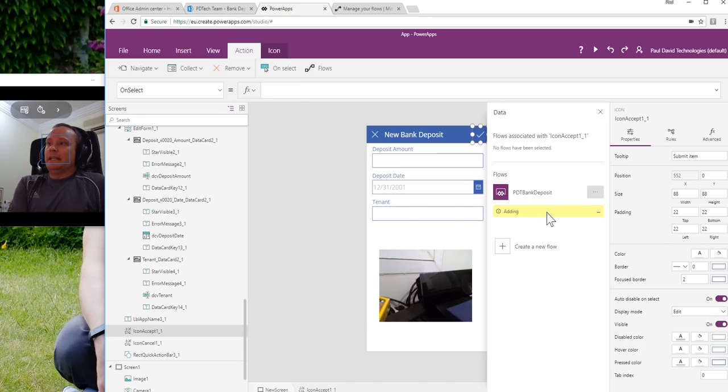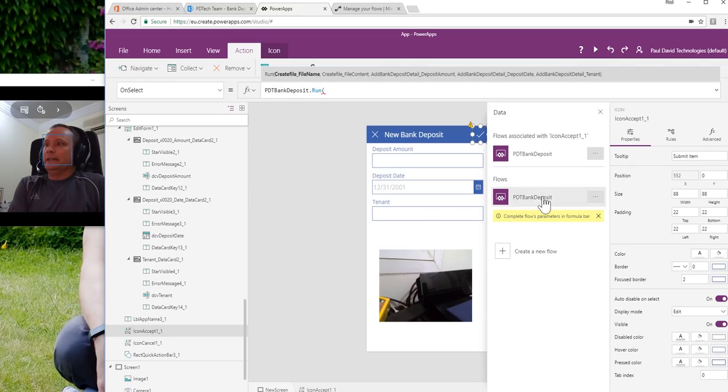Now it's saying adding, so it's doing a little bit of plumbing in the background, and here we are. It's going to now allow me to use BDT bank deposit, that was the name of our flow, .Run, and then look, here are all of those arguments that we created in the flow, and they're the name of the step and then the name of the thing that needs to be added.